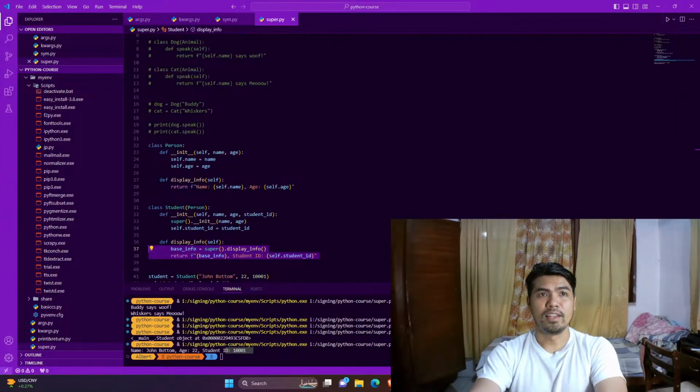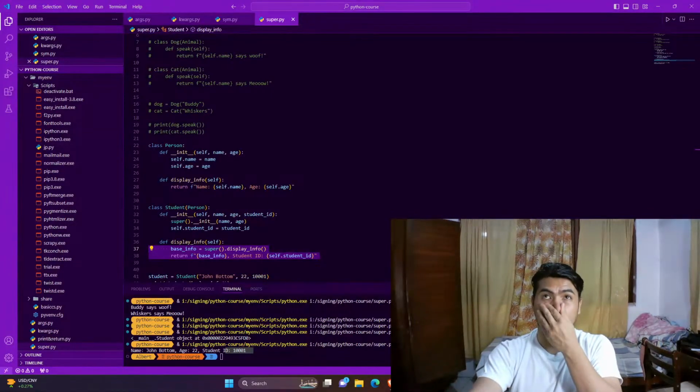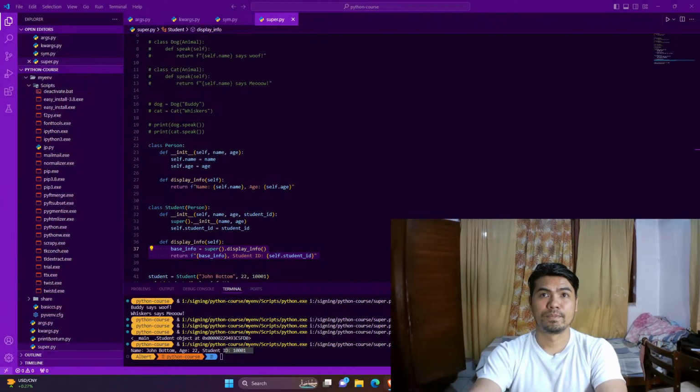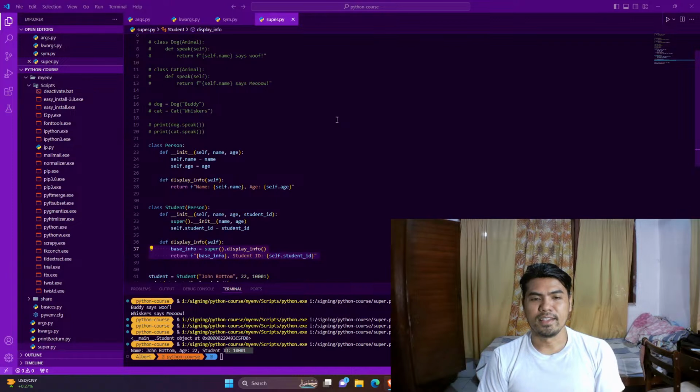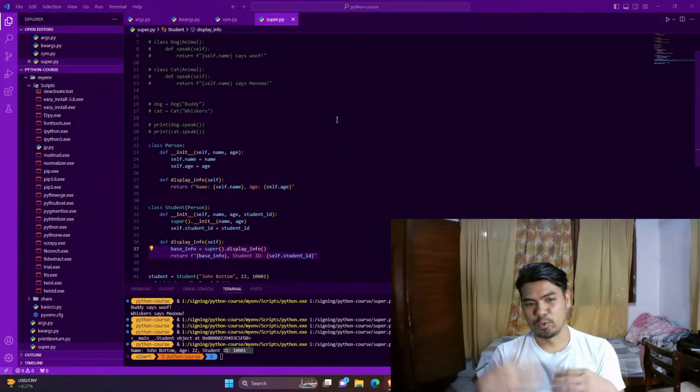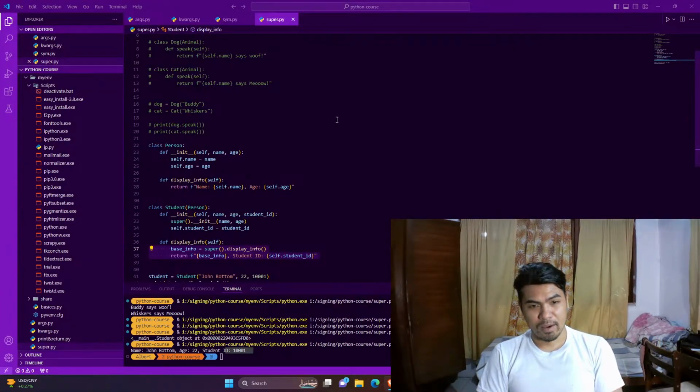And then we can create another one which is multiple inheritance. The term for this is multiple inheritance. You can get any classes to put inside your subclass.